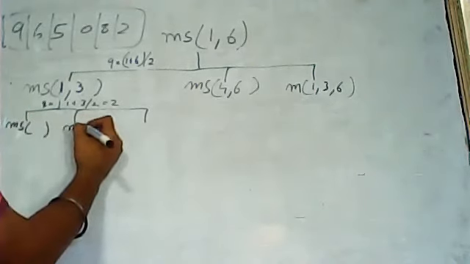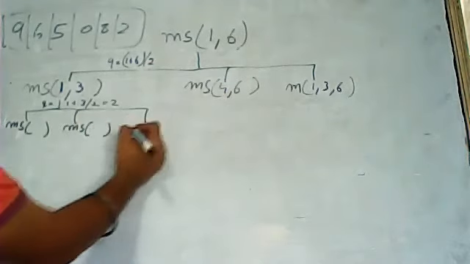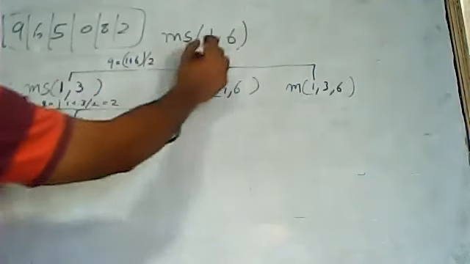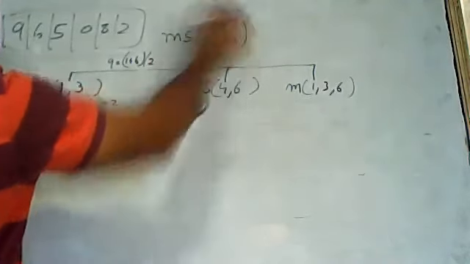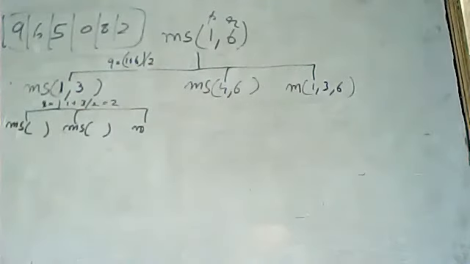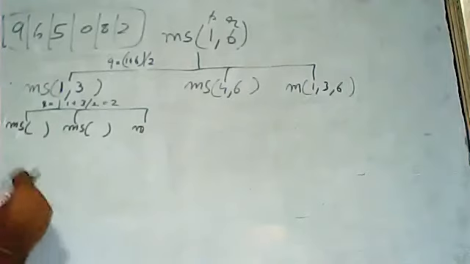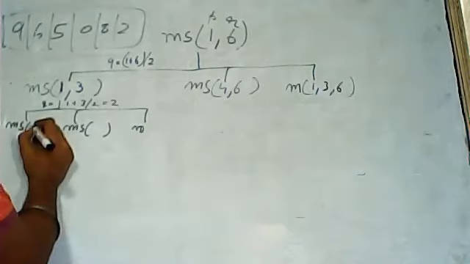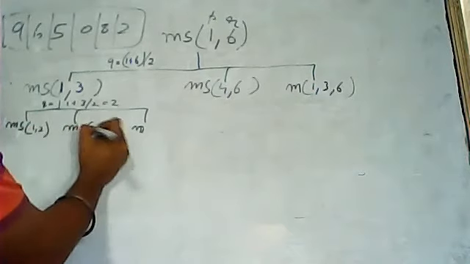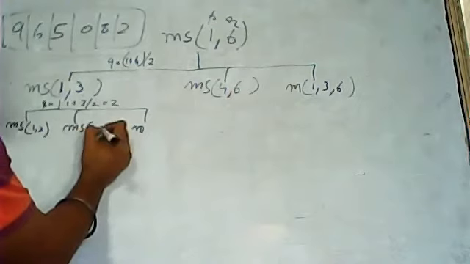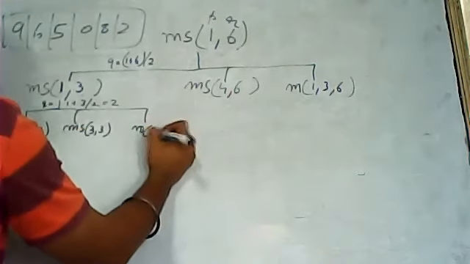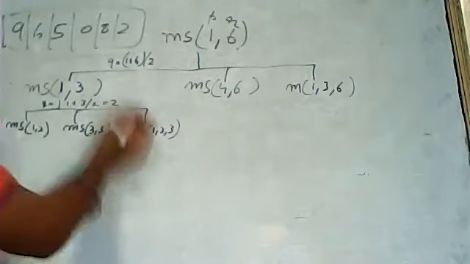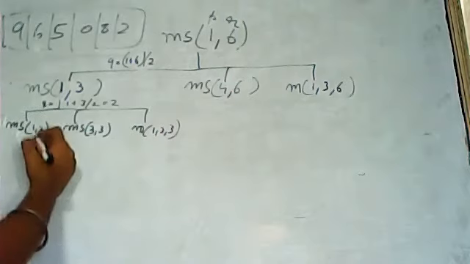This recursion will not stop until the exit condition is met. What is the exit condition? That condition is P should be less than R. If P becomes equal to R, then only this recursion will stop. Now in this case, Q is 2, so it will go from 1 to 2, and then 3 to 3, and then from 1 to 2 and 2 to 3, merge procedure will be called. Again, for every function, three function calls will be there.